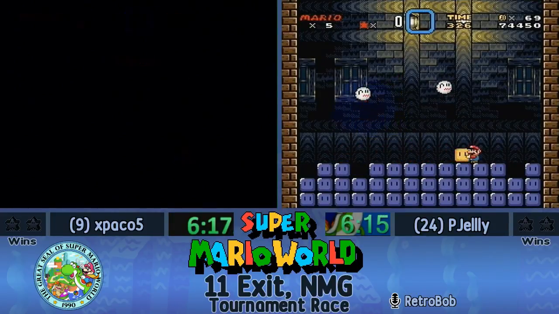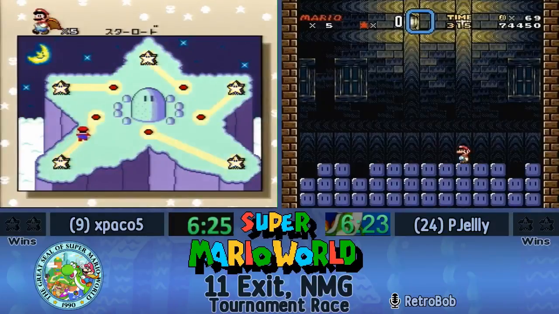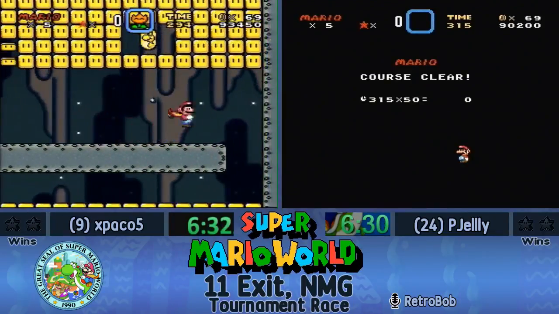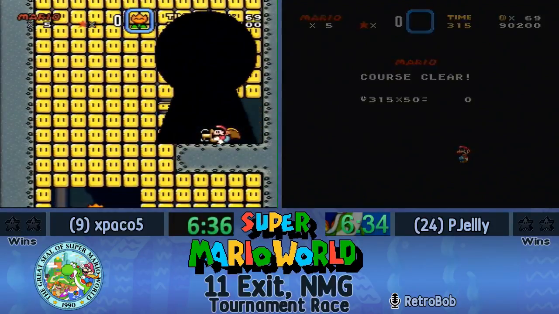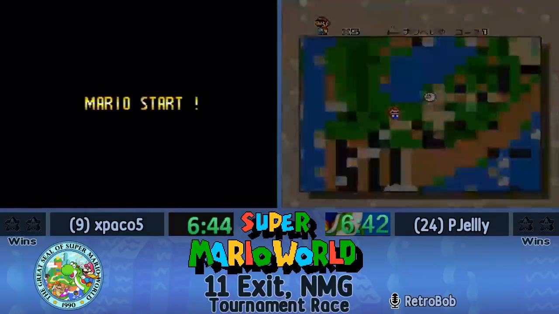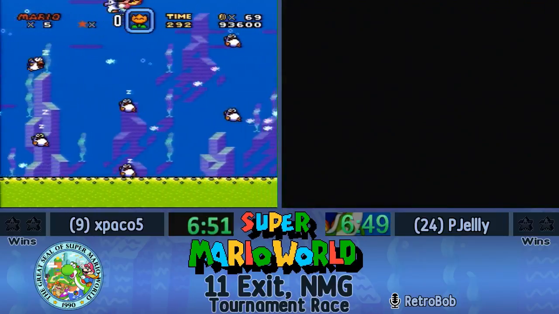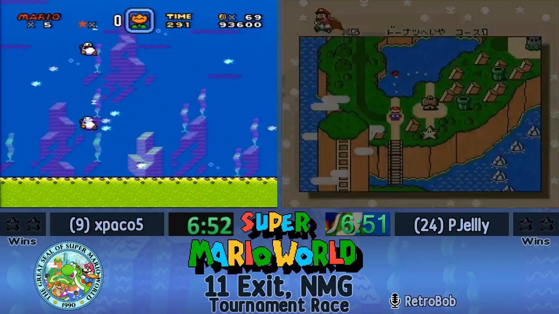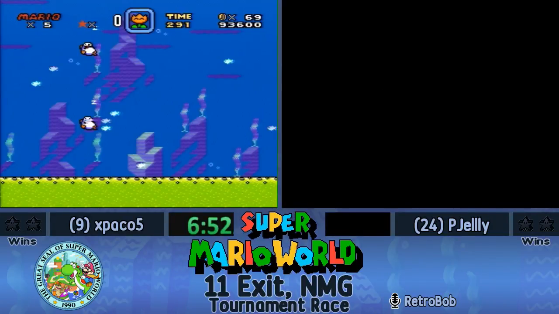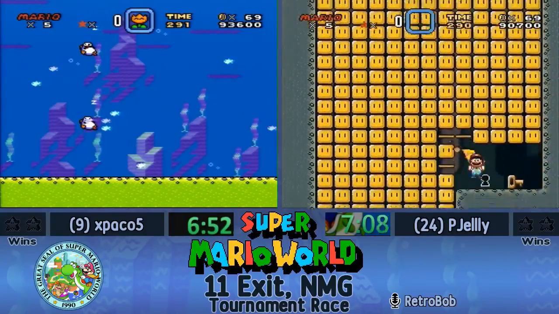I definitely expect PJellly to go back to Donut Plains 1 to get a cape. Paco going for a right zip successfully, and a very nice looking 291. And here goes PJellly back to get a cape in DP1. PJellly also going for right zip successfully too. 290 for him.